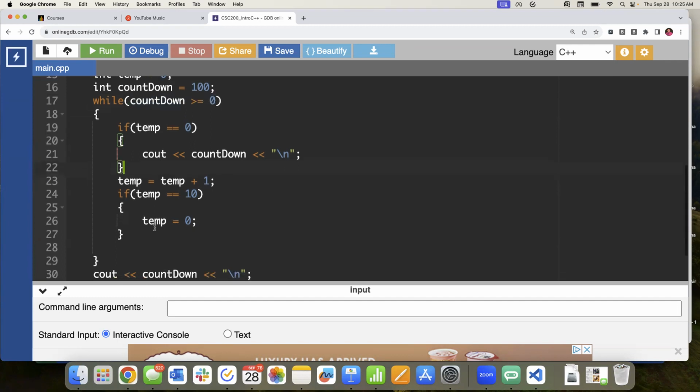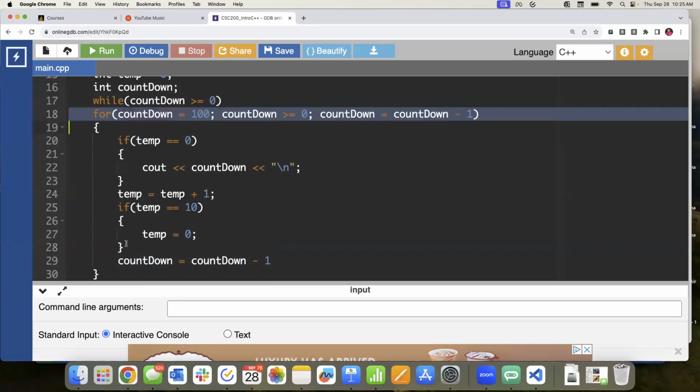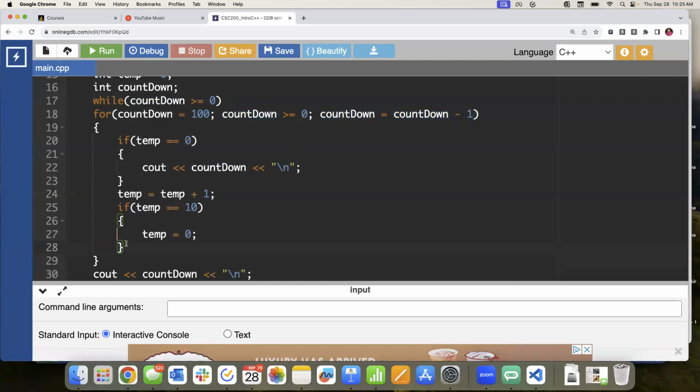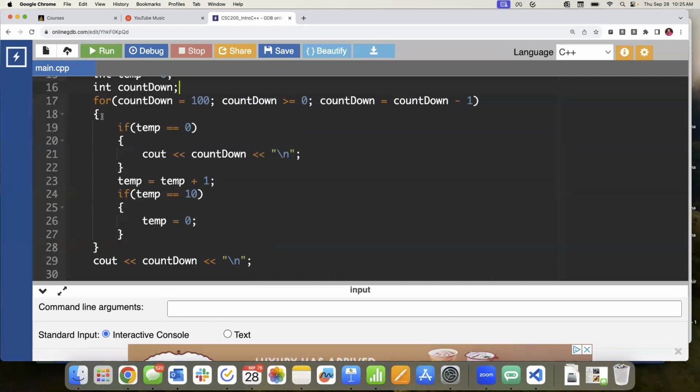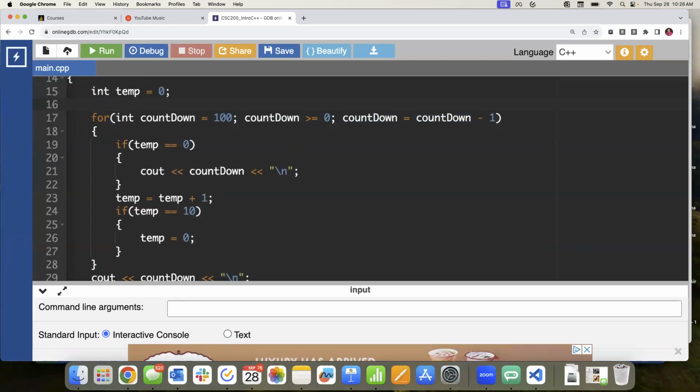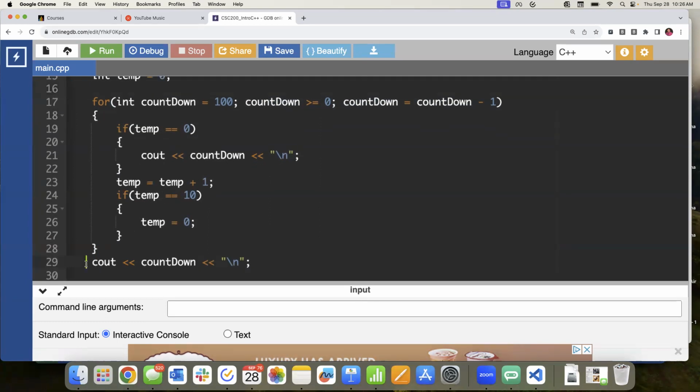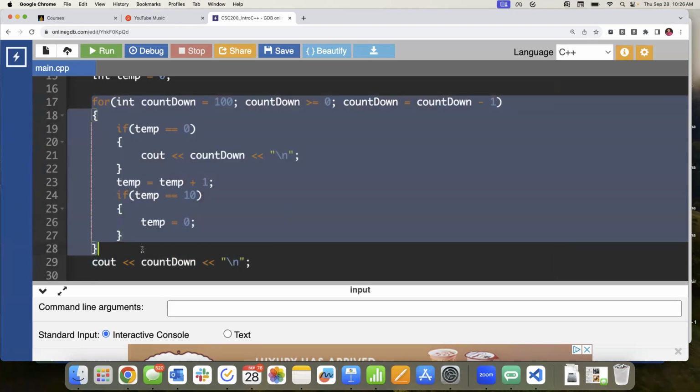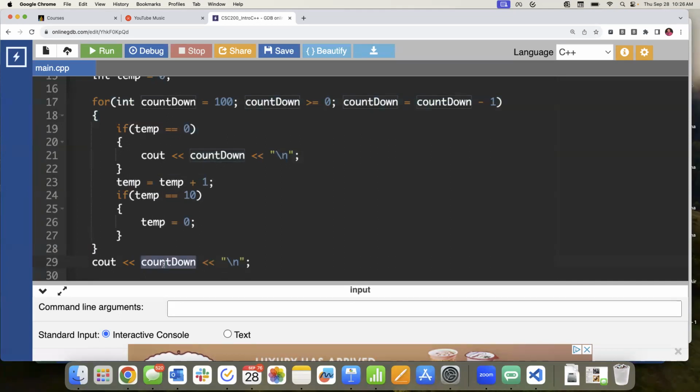All right. So there's a while loop version of this. Back up a little bit here. I'll go back to my for loop version. I'm going to go ahead and bring countdown back into the for loop. So now its scope again is part of that for loop. But I'm going to say, you know what? So we know this is going to be an error again, right? Never heard of countdown because countdown was born inside the for loop and it died when that for loop ended. So we expect this to be a problem again.